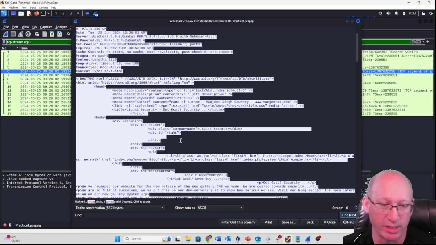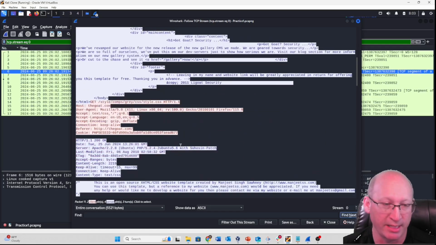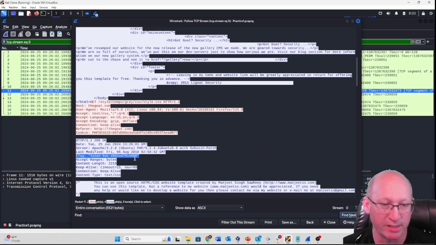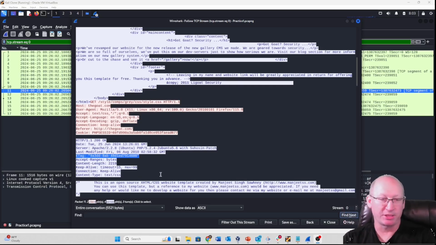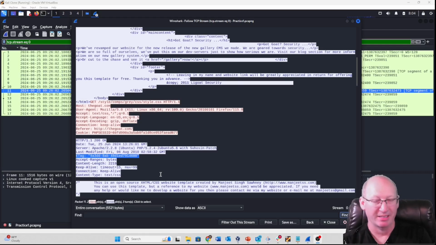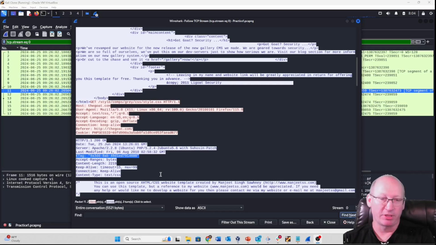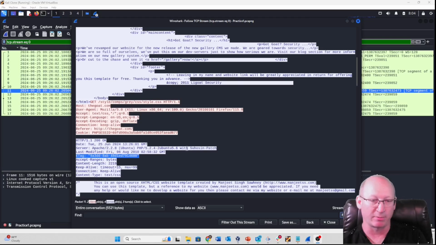Now, if I scroll down a little bit here, you can see an E tag. The E tag is located right here, and that provides us some important information as well. This allows us to identify whether or not the web page or the site has changed since the last time we visited. It's sort of like a blueprint or a fingerprint for the web page. We store that information inside of our browser, and then if we visit the website again, and the E tags don't match up, then we know that we need to refresh it. And that's pretty much all the E tag provides us.